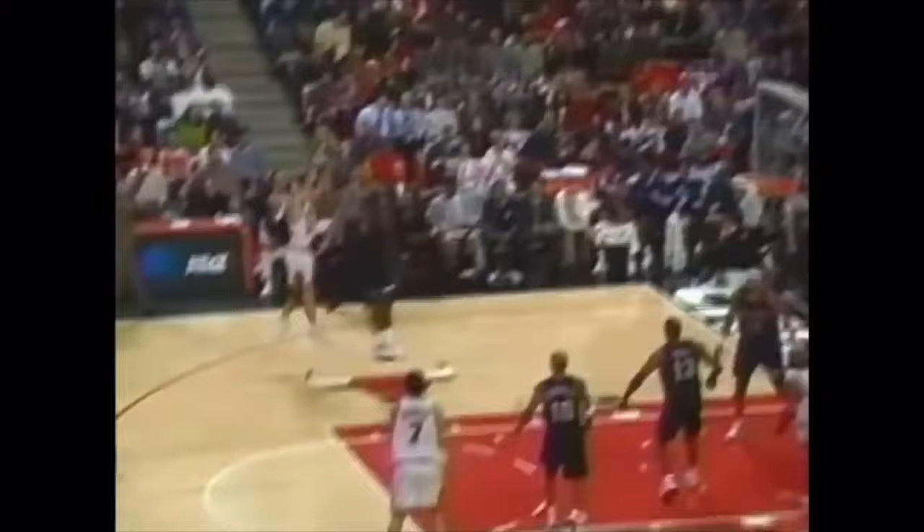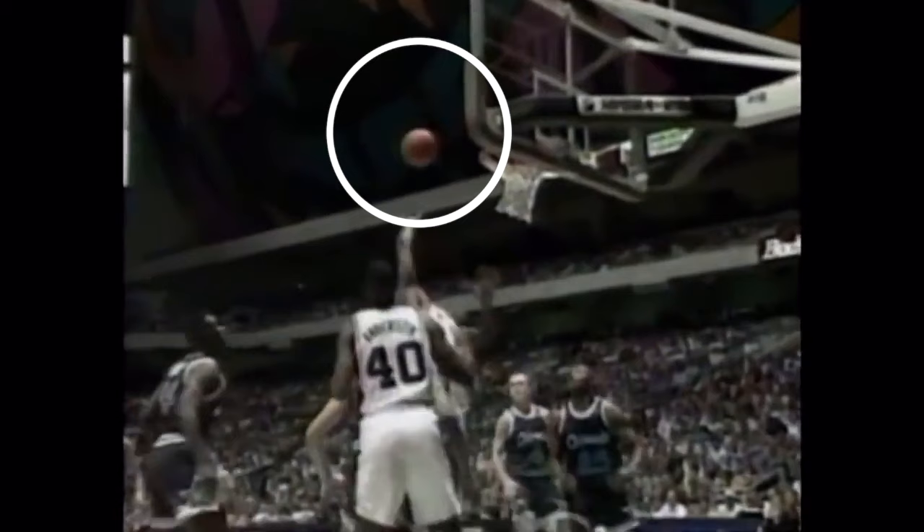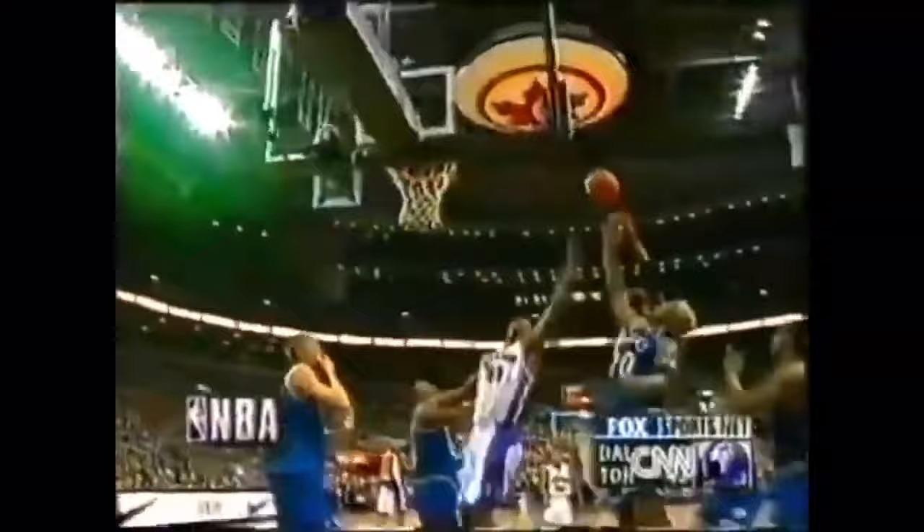Because of that anchored space, it allowed Rodman to tip the ball back to himself and then pursue it. You can see in this play he gets the anchored space, but when they go up for the rebound neither player can secure it, so he just tips the ball several times until it gets into the space where he can track it down. Look at this play where the rebound is headed way over the basket — rebounders all the way to the elbow — yet Rodman is elevating like a shot blocker just to get a hand on it, tip it up, remain in the area, and uses his incredible second-jump ability to tip it again out of the traffic. Here's another multi-tip play, and you can see the soft hands he has and how he can control it to himself.